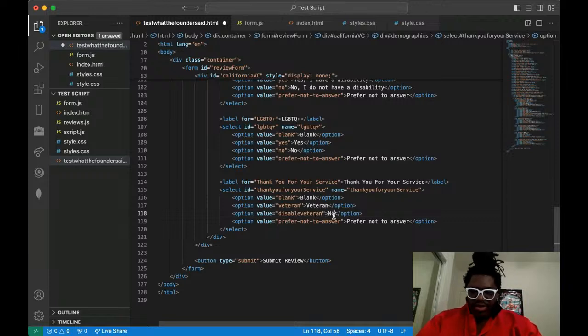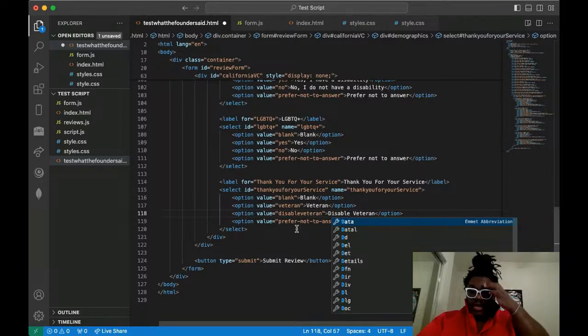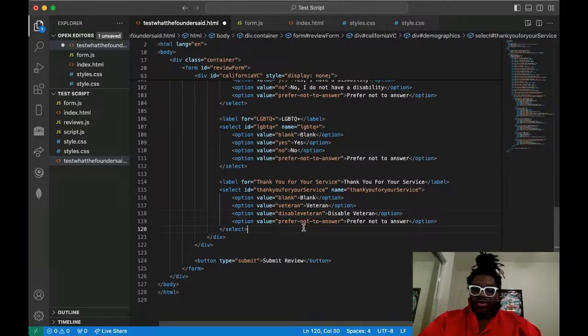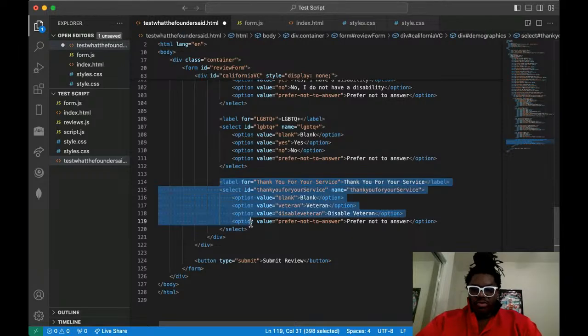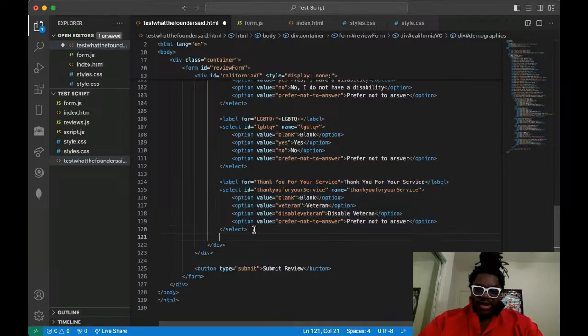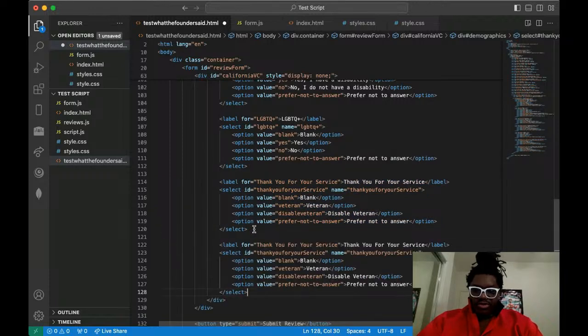And then instead of no, we just go with this disabled veteran, okay? And we put a space, and we just make a capital. Okay, and then you got, again, the prefer not to answer. And we do it one more time. And we just go down here and we copy and paste.